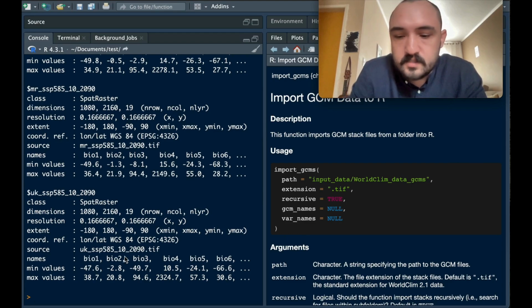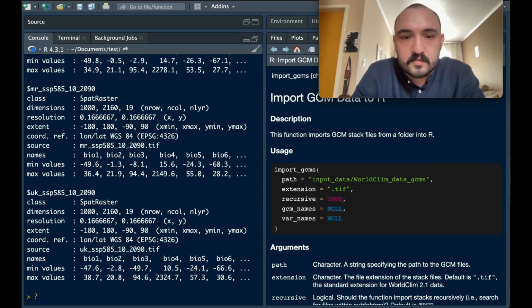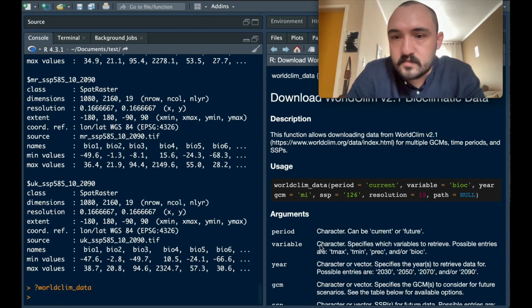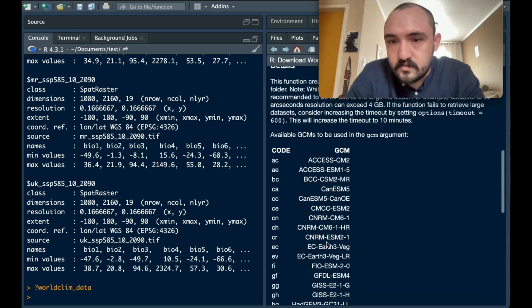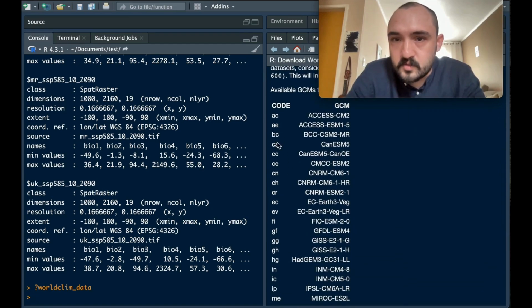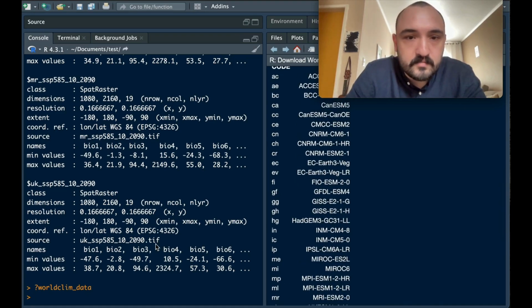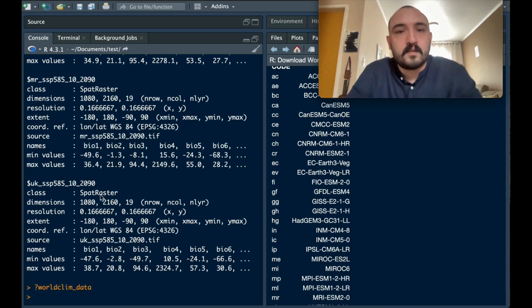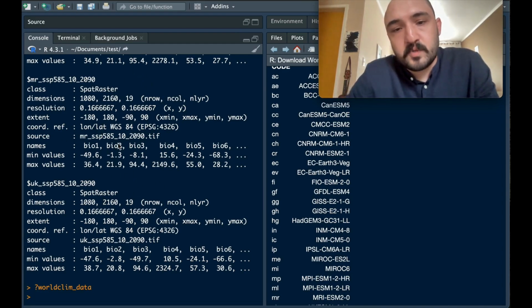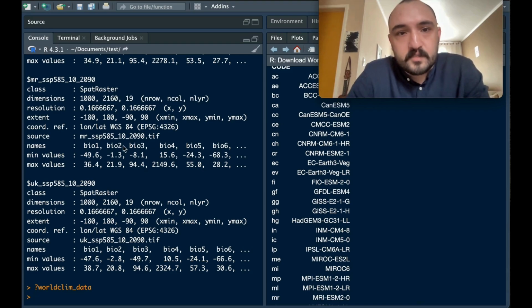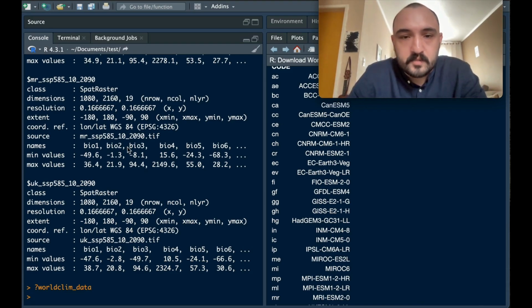You can see the meaning of each code in the worldclim_data function help file. Here below we have the codes and the GCMs that they represent, okay? And this list will be used in every function from chooseGCM, okay?